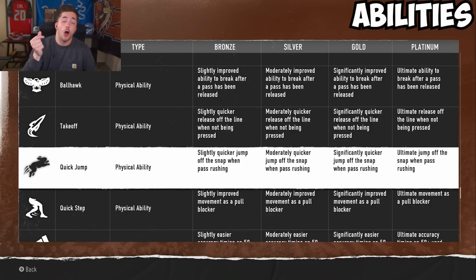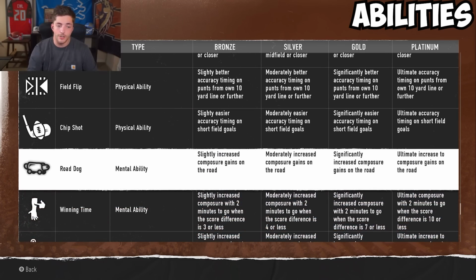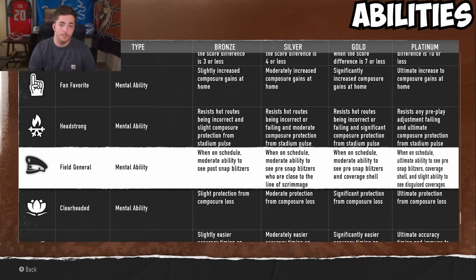Quick jump's going to get them off the ball faster, which will help them shed faster, and they could potentially come free faster. Pro tip for you, running play action will actually negate quick jump. I know we've gone over a bunch of these abilities so far, but feel free to write some of these down in a notes app or something like that. This can be a big deal.